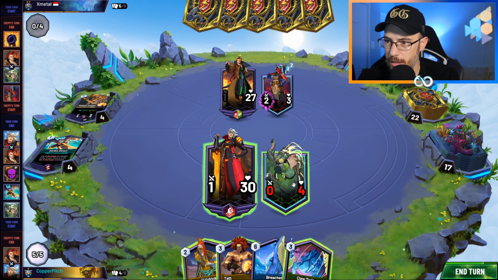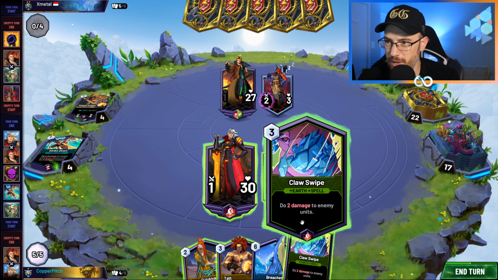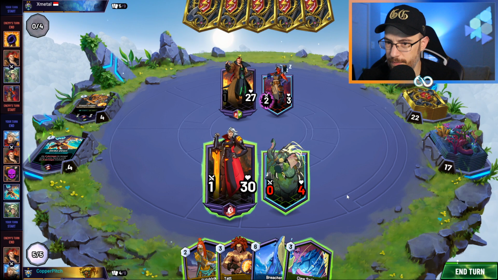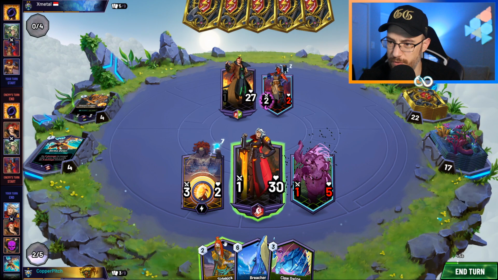So we could give it +1/+1 and give it Shield. It'd be a 1/5. It's not enough to deal with this. Claw Swipe is better as a board wipe, but there's not much we can do here. All right, this does 3 damage total. If we go here, it gives me a 1/5 with Shield, brings it down to a 2/2. And then Banner is really cool, ups your hero's attack.